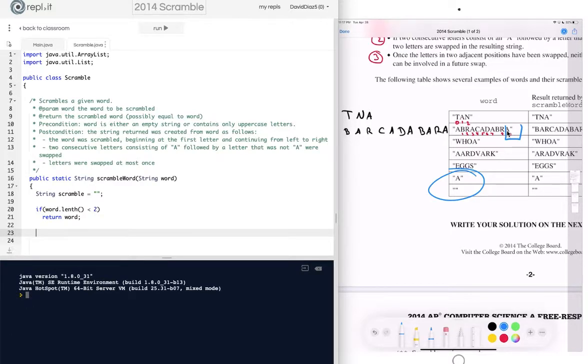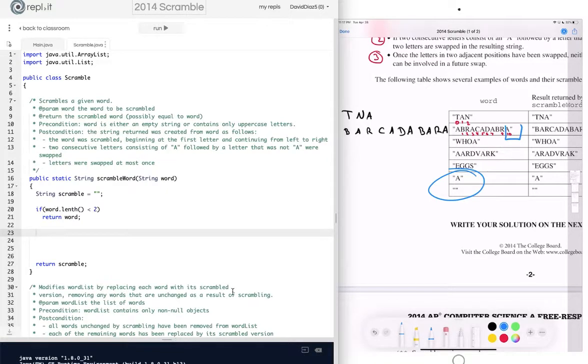So we know that we need to do a loop. Whether you want to do a while loop or a for loop is up to you. I know I need to go through all the letters, so I'm going to iterate through all of them by using a for loop. For int i equal to 0, so I'm going to declare and initialize my index while i is less than the length of the word, and I'm going to increase my counter.